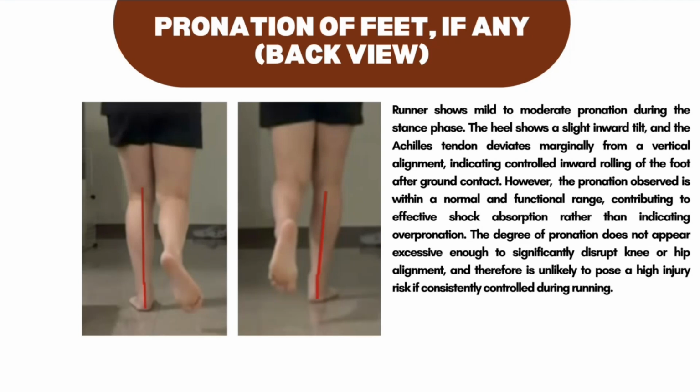However, the pronation observed is within a normal and functional range, which contributes to effective shock absorption rather than indicating overpronation. My degree of pronation does not appear excessive enough to significantly disrupt knee or hip alignment, and therefore is unlikely to pose a high injury risk if consistently controlled during running.